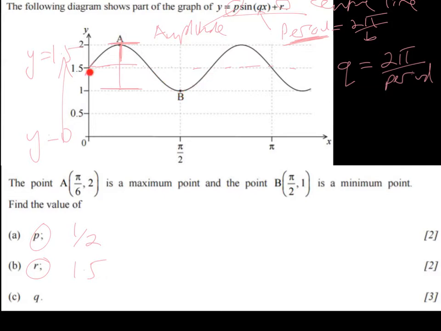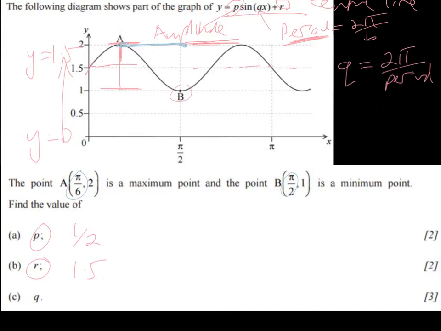Now, we can see it's very difficult to ascertain what this value is here. So another way we can actually do it is just to take the distance between a maximum point and a minimum point. Now, because we've got the x-coordinates here, we can calculate that, and then just recognise that this distance here is half of the wavelength. So if we find this blue distance here and double it, we'll also get the same period. So what is this distance here?